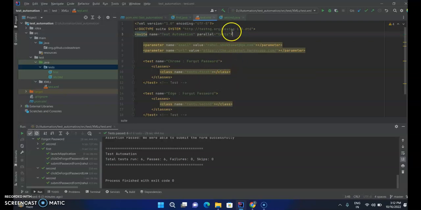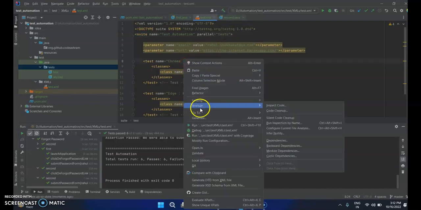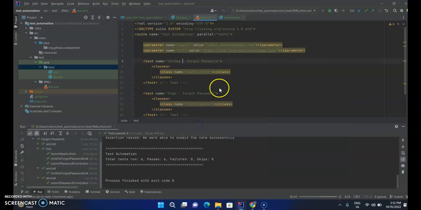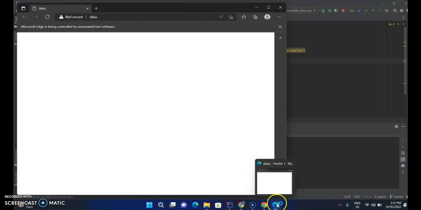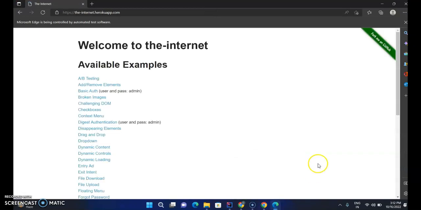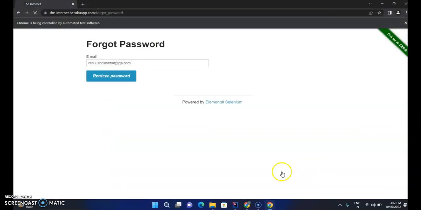So what will now happen is that it will execute both these tests parallelly, one in Chrome and another in Edge. So let's build this project and try to execute it and see if it is executing the two tests parallelly or not. So in one test, the same tests are running in Chrome, and in another one, the same tests are running in Edge. So you can see both the browsers getting launched parallelly, and they are now executing test cases.